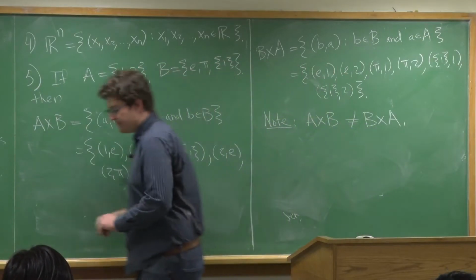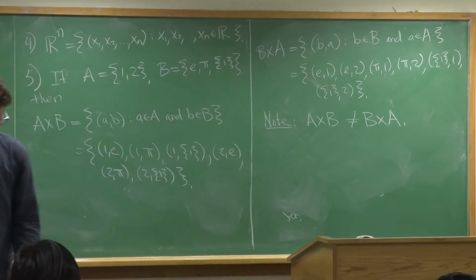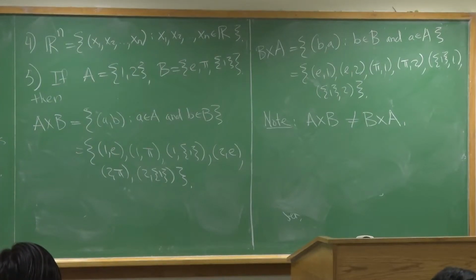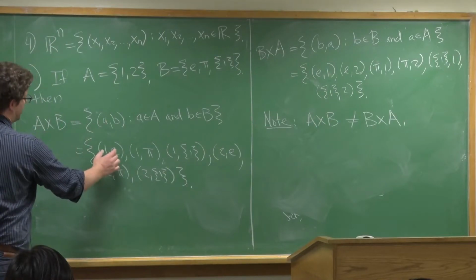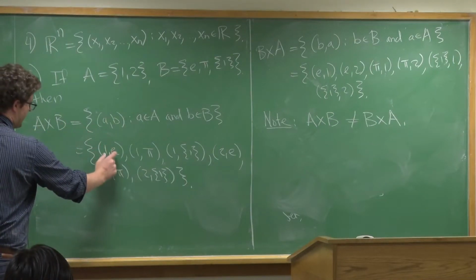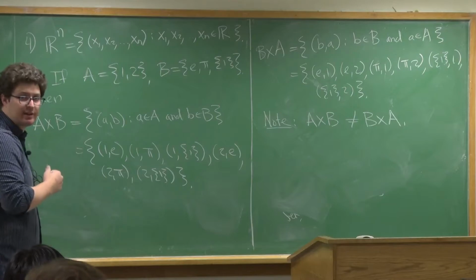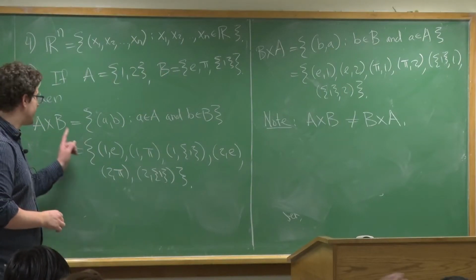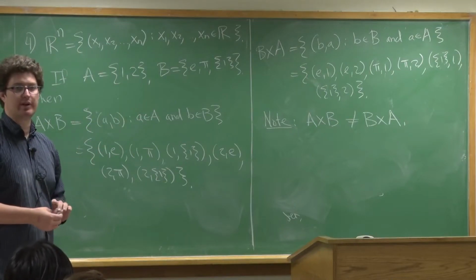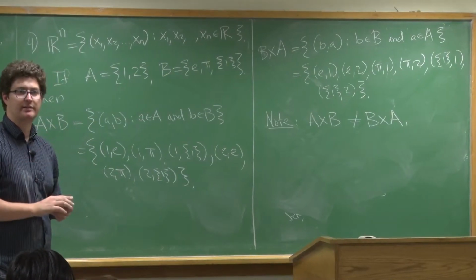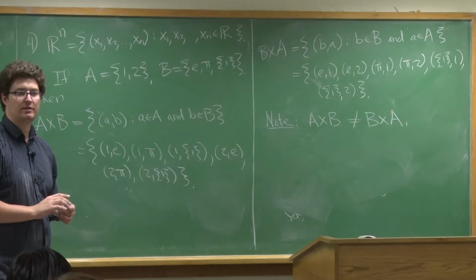Can I say A cross B is symmetric with B cross A along y equals x? No. Because they're inverses? They're not. What do you mean? If I take all the elements of A cross B and I were just to flip them, then I get all the elements of B cross A. So there is actually a map between this one and that one, and we'll talk about that, by flipping the elements. Okay, I didn't see the last line there.